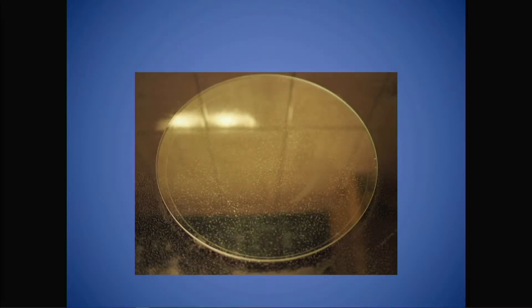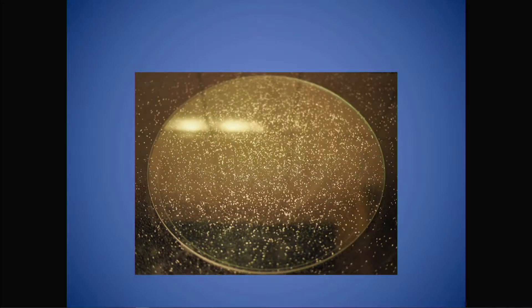This is a simulation of your 8-inch Schmidt-Cassegrain corrector plate. According to Suter's math, as long as the dirt is less than one-tenth of one percent of the area of your optics, you can ignore it. In this case, that's 30 square millimeters or about a pinch of salt. But realistically, you can probably throw a teaspoon of salt onto your telescope and it won't matter.